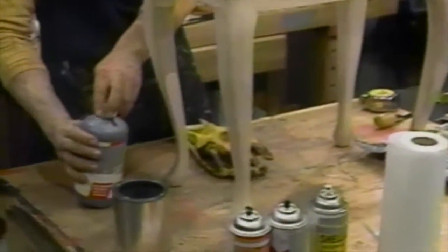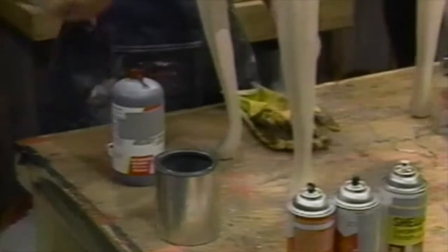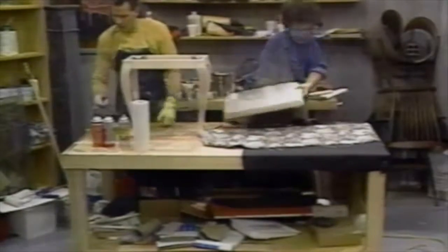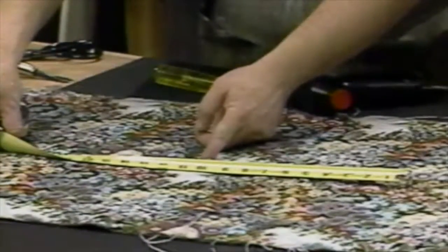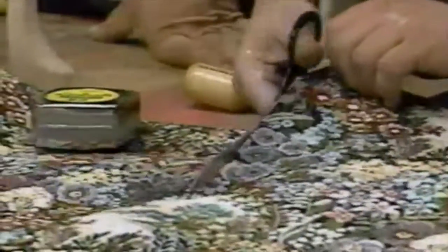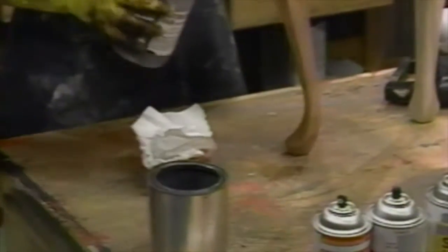I got some alcohol here in this can. And this is called a penetrating stain. It's not an oil stain. This dries real fast. And it stains. So you want to put on your rubber gloves. We have 20 inches by 12 and a half. Ooh, I hate those half inches. Now, I want to dilute it because I don't want it straight. I see where I'm going to make my mark here because I want this right in the middle. I'm going to put a little more of this and make it a little darker.